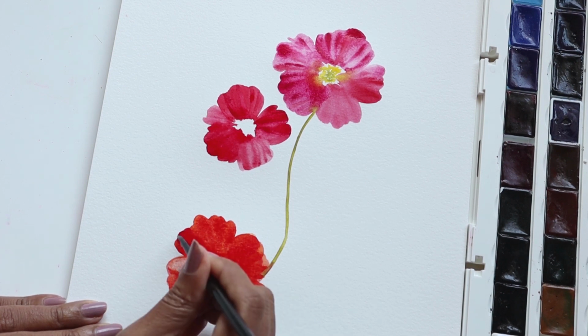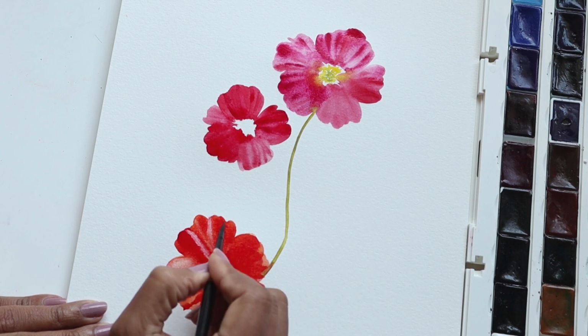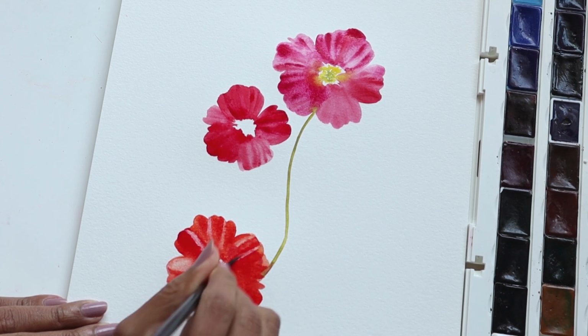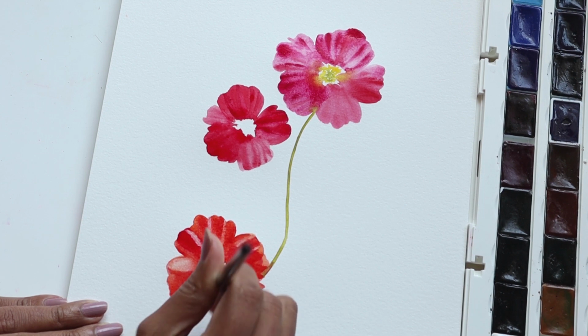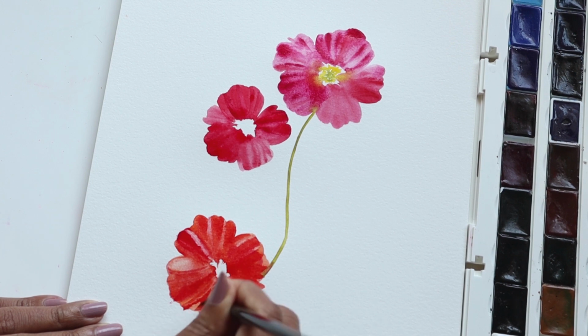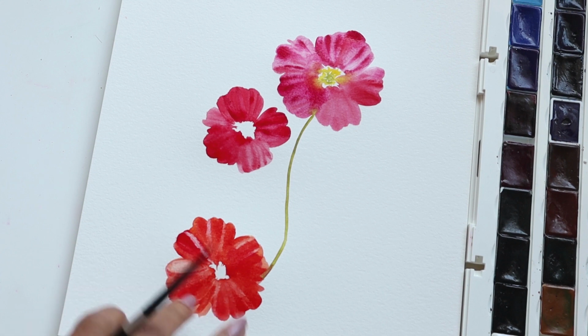And then using my paper towel, I'm just kind of dabbing. So here's another technique to kind of create those lines that you see in the poppy petals, and cause some differentiation between the petals so they don't look like one big mishmash, right? So your techniques are, you can either take a plain brush and wipe off some of the color, or you can take another color and add in a nice pretty blend like we kind of did up there. Or the third one was, what was the third one? I'm busy trying to create this poppy here that I'm forgetting. The third one, so adding another hue, wiping off some color, or adding thinner strokes once it's slightly dry of the same color.